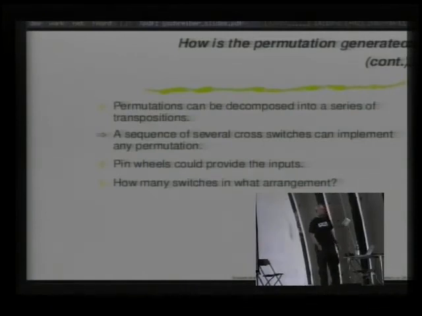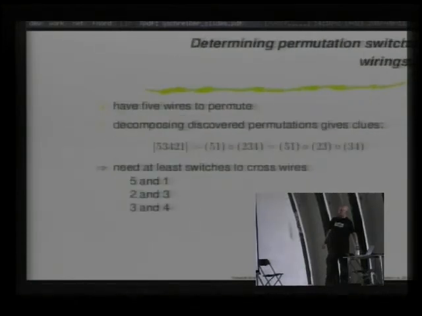And also it would appear likely that they wouldn't put a full set of cross switches on the wires, because these were not exactly small. They were actual relays, and two of them probably for each switch, and so on. So it might not be a ton of them, but only some wires possible to be transposed. But we can find this out pretty easily by just looking at the permutations that actually do appear, because we know we can decompose them into transpositions.